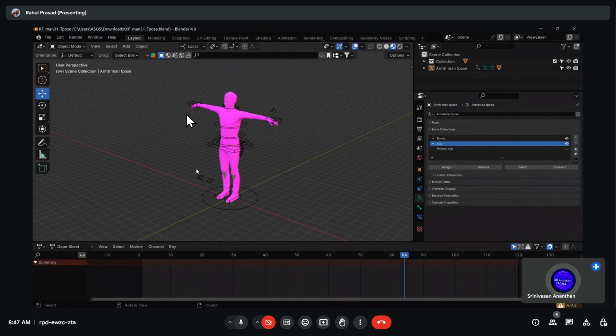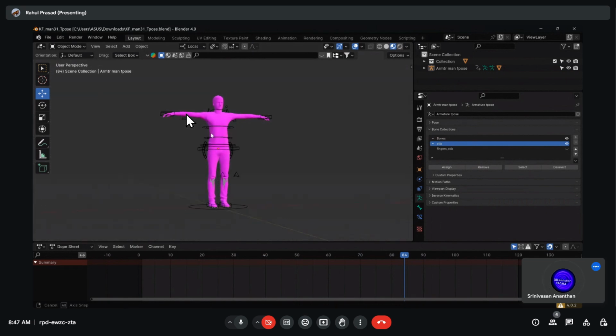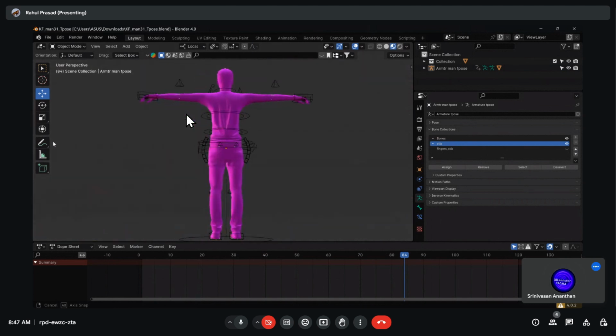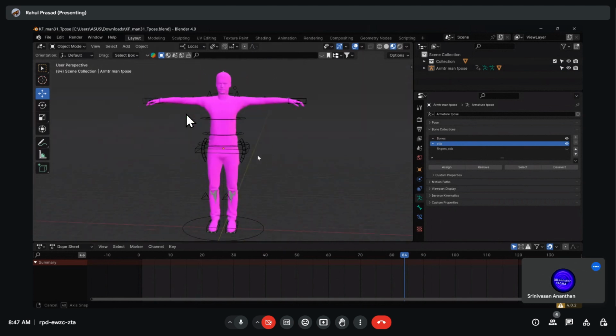You are not able to see this pink color in Blender. No, it is telling you that the texture is not connected or texture is not linked or texture is not present in your hard disk. The particular texture I have given for this mesh, that texture is missing. This pink color is the symbol of a missing texture message. Blender is telling you that the texture is missing for this object.